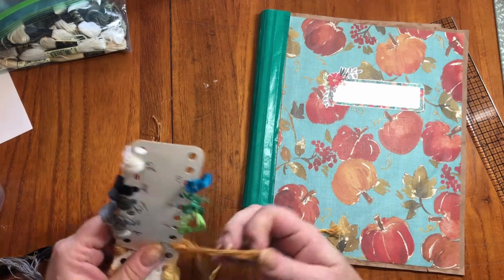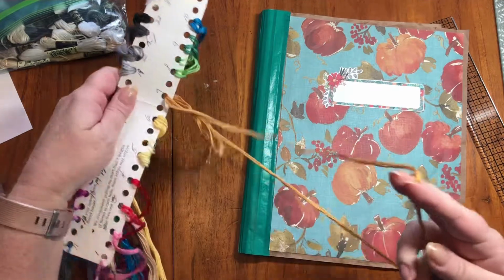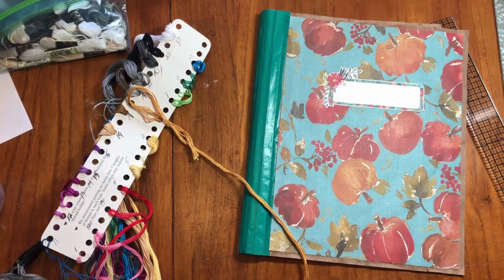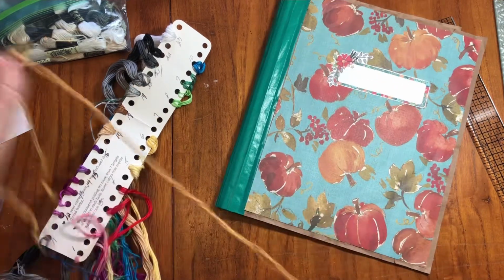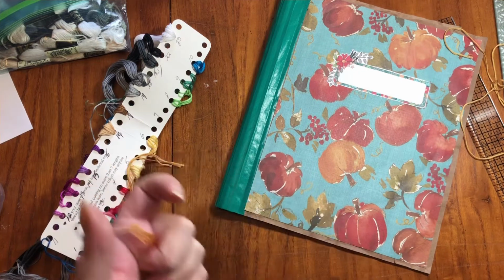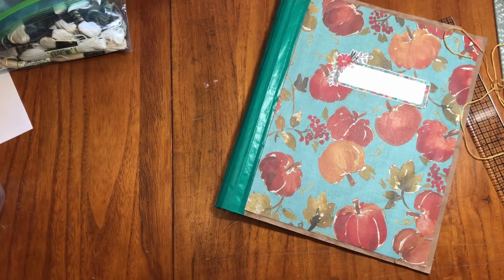I have no idea. These are just numbered like 1 through 23, and it wasn't my project, so it doesn't help me identify what the color is now. But I don't have to know what it is. I can look to see if I like it. I'm not trying to follow a pattern with it.